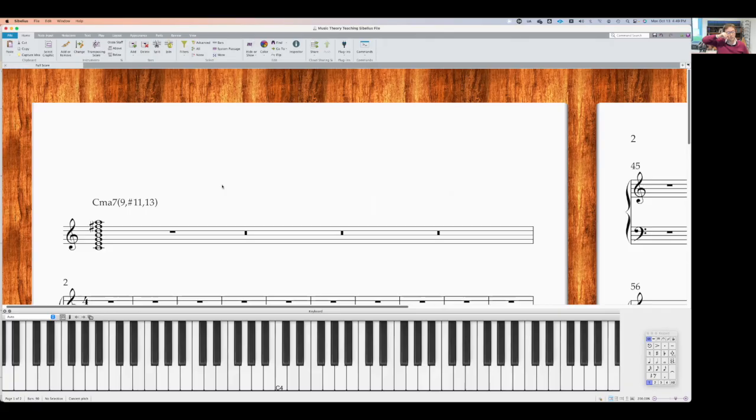So that's how you get to extensions and things. And again, it just really depends on the context where you would use that chord, and often, because of the issue of the 11th being a bit difficult, what you might do is just leave it out and just do that chord. C major 7, 9, 13, which would sound like this, which is quite a pretty chord.